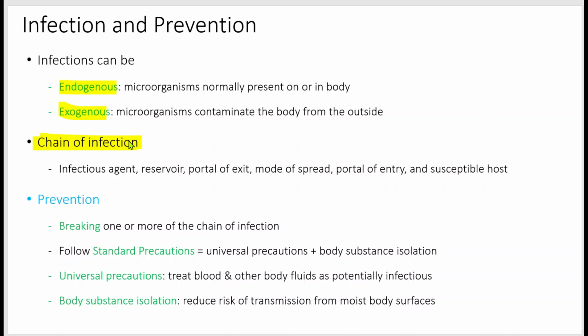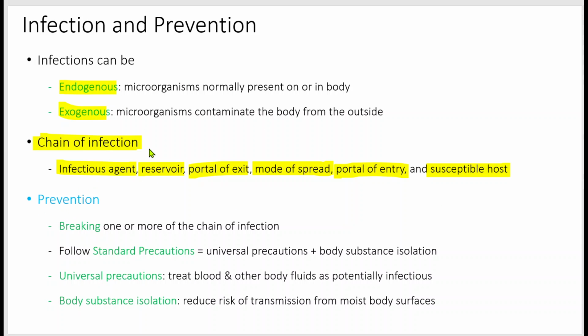And now with the coronavirus, we're more aware of these things. Technically, you need an infectious agent, like a virus or a bacteria, a reservoir that holds it, and then a portal of exit, which is how it transports from the host to another person. You need a mode of spread, how it will spread from that portal of exit to the other person, and then a portal of entry to the new host, and then definitely the actual host. We'll see that in the next slide.